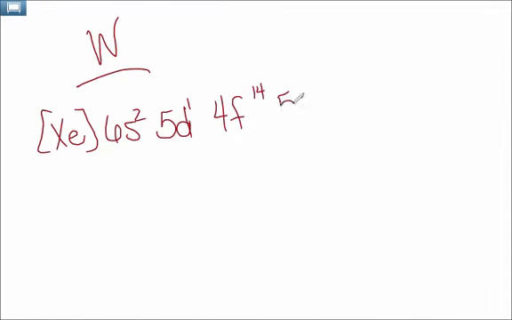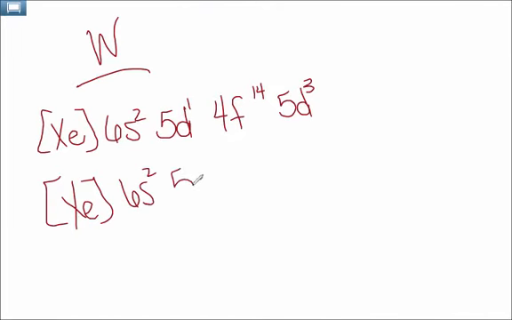And then we'd have to finish filling 5d1, 2, 3. So you could write it this way. Now there's a couple ways we can do this. We can write it this way, or you could add those together, and you could do 5d4. But don't forget, some people when they do that, they count over 4, they forget the f. Don't forget to add the f in there. You still have the 4f14.